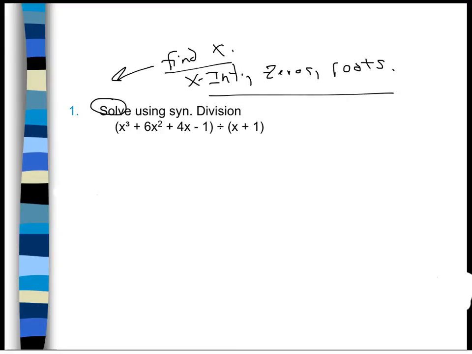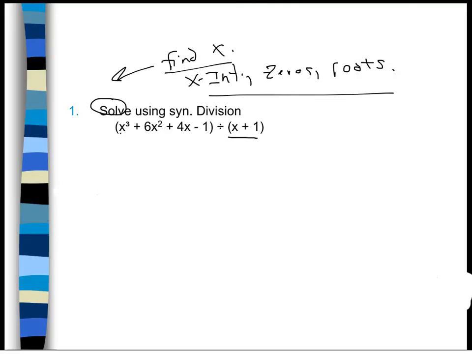Now this one, because it's a cubic and we're pulling out a linear term, we're going to be left with a quadratic. We know how to solve quadratics. So the idea is cubics, if we look at the different types of factoring methods, this one we wouldn't be able to factor using the methods that we know by hand. So I'm telling you to divide out the x plus 1. Because I'm telling you to solve, it should work. We should see a remainder of 0.